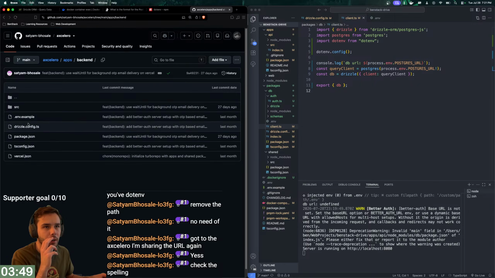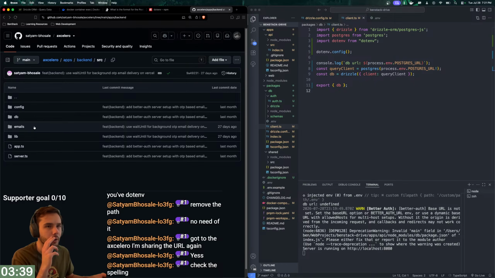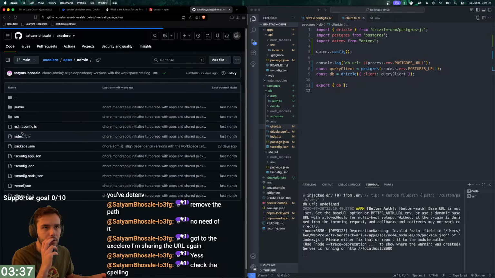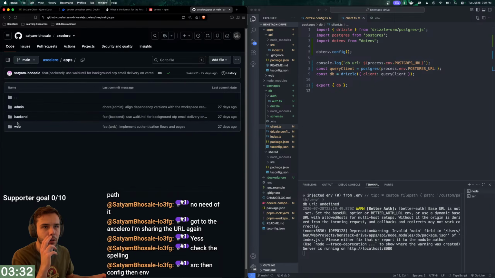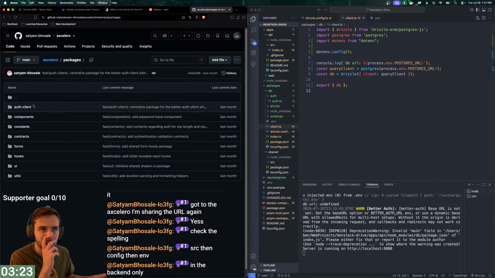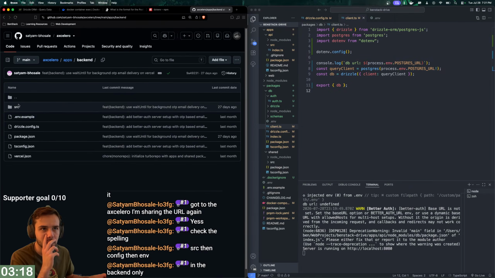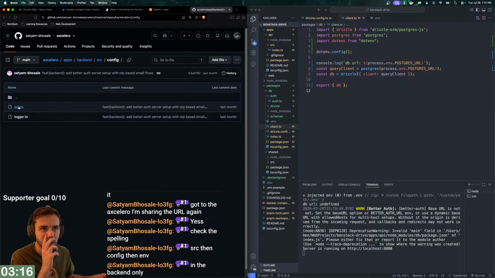Let's go to your backend, I guess, and then let's see your, used to be server, right? Oh no, maybe not. This would be database, no? Where's your database stored? Or is that somewhere else? It would be packages. Here it is. Okay. Source and the config, then the env. Your database would be in here somewhere, right? Oh, in the backend only. Got you. Okay. Source, config, and then env.